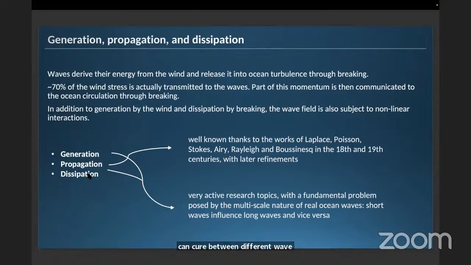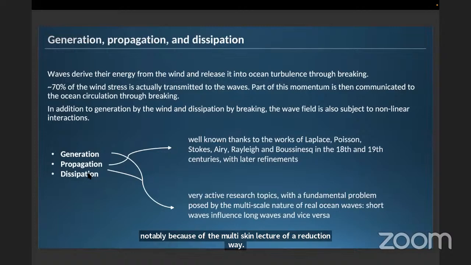So to give you an idea of the state of the art of what we know on these 3 topics: propagation is quite well known. There was a lot of work on that in the 18th and 19th centuries. And dissipation is much more parameterized, and it's still a very active research topic because it's quite complex to represent, notably because of the multi-scale nature of real ocean waves, so different influences between waves and between scales.